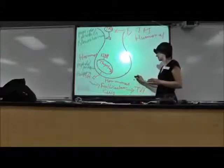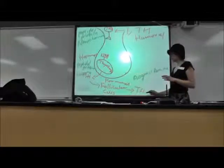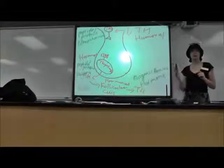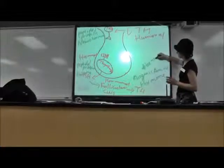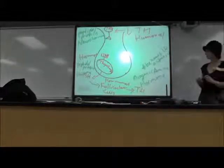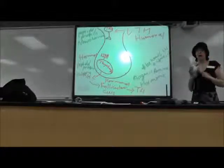Thyroid hormone. By chemical classification, if we just look at chemical classification, it's actually a biogenic amine. It's coming from glandular tissue, so it's also a hormone. It's the exception to the rule about biogenic amines. Most biogenic amines are hydrophilic. Thyroid hormone is not. It's lipophilic. So it's a biogenic amine, but it behaves like a steroid. This is the only biogenic amine that behaves like a steroid, is thyroid hormone. Thyroid hormones, again, are going to target most cells in the body and increase the metabolism.